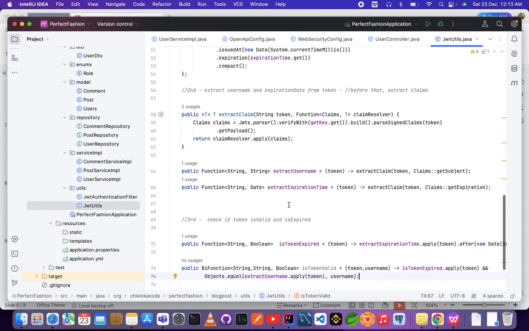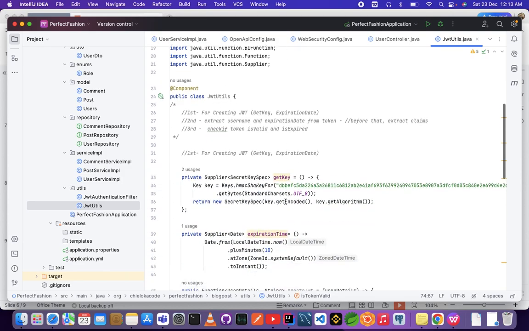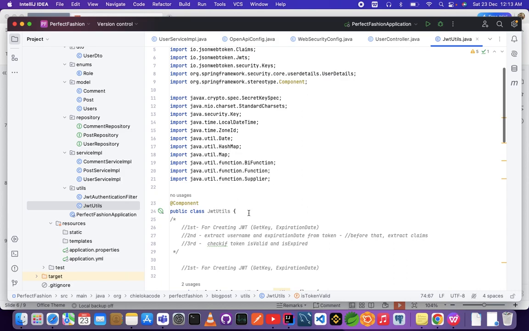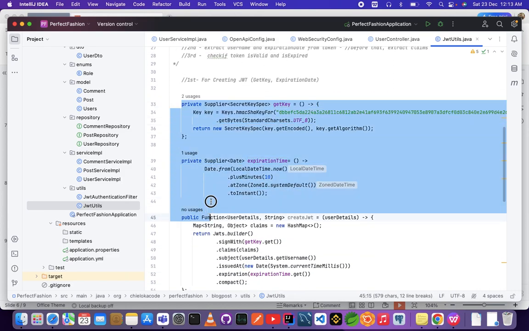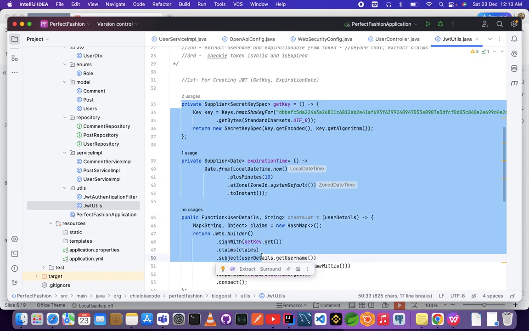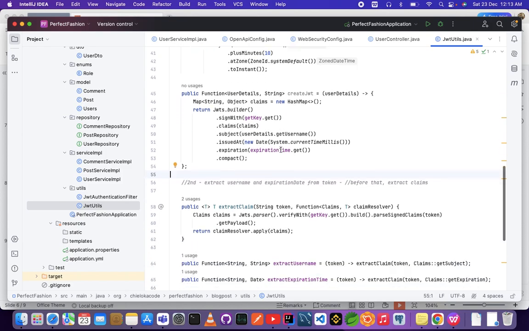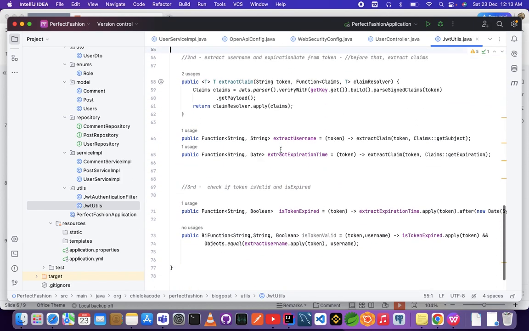So guys, that's the 3 steps that we need to know to create the JWT util. You can see that it's actually very easy. There's really nothing here as we thought before. It's just for you to understand these steps. If you can understand the steps, you can see that it's really very easy to implement.